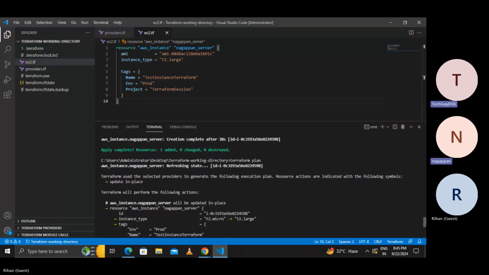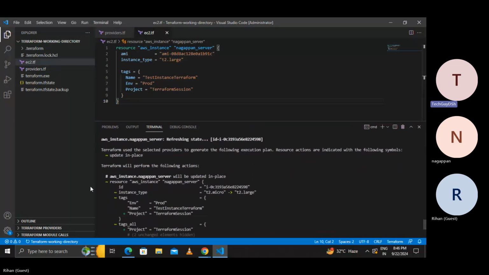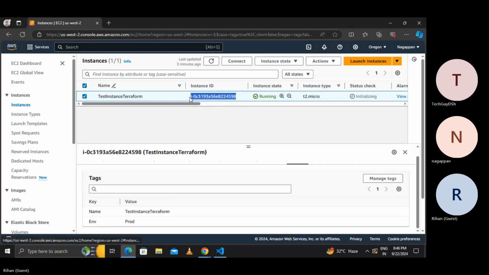Terraform used the selected providers to generate the following execution plan. Resource actions are indicated. So what exactly does it mean? It is going to change this. The ID is this, so the ID will remain the same.